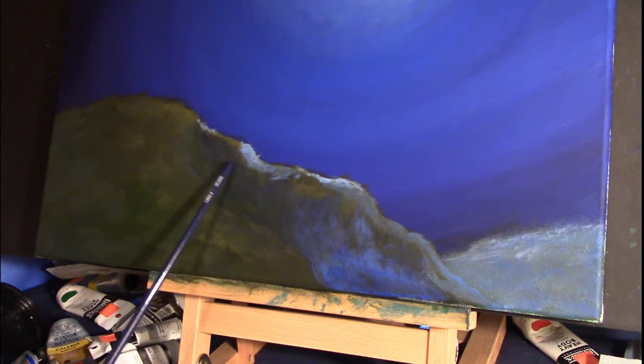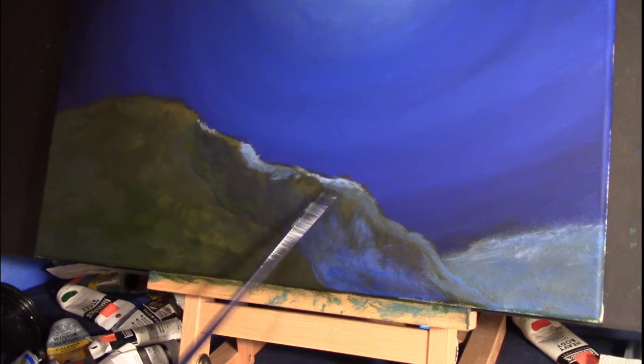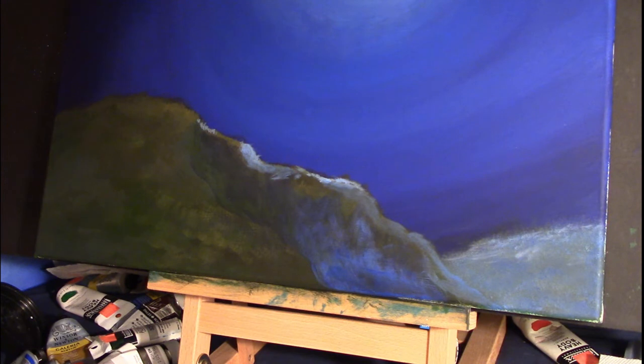So now I've kind of blocked it in and like where it's gonna be dark and light. But I'm going to just experiment with some colors here. It's going to be mostly blues because it's in the moonlight. But that's just what I'm going to do in this step, just to kind of work with the colors here and see what I can do.